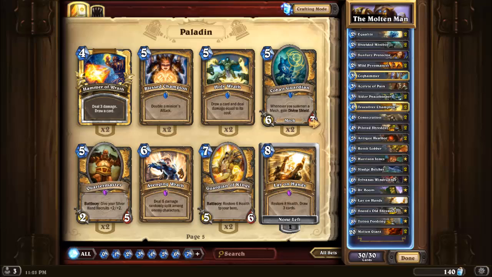Nothing is sacred. Remember that when you're brewing, guys. Feel free to take anything out, swap things around. That's how decks get better. That's how decks evolve.